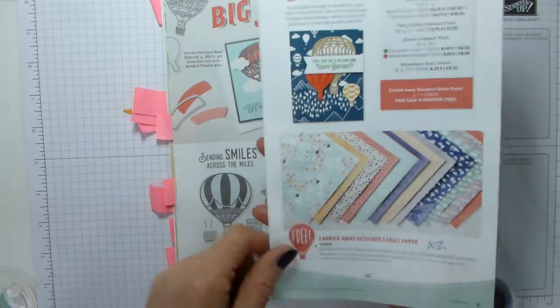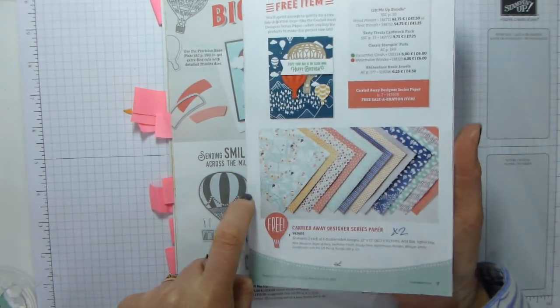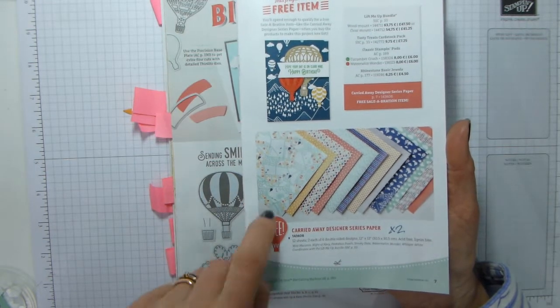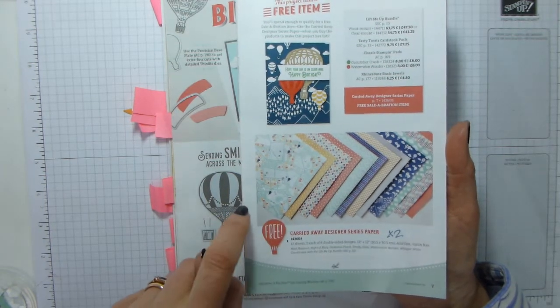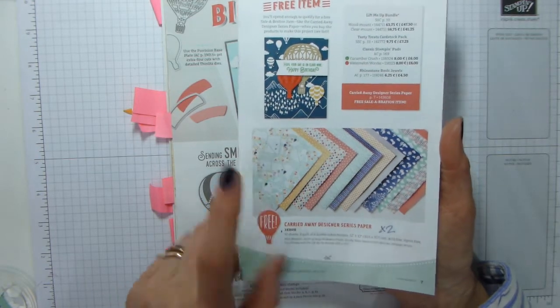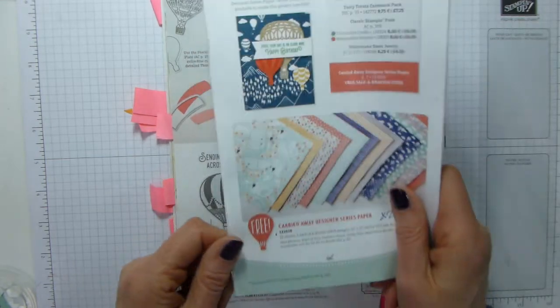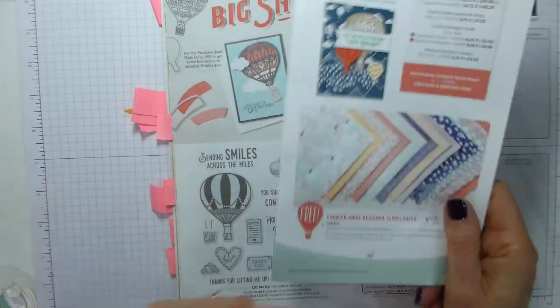So remember, with Celebration, in order to qualify for one of these free items, you can't buy them, you will never be able to buy them. In order to get one of these free items, you need to put in a qualifying order, which is anything that is £45 or more, and for each £45 you get a free item, so £90 gets you two, etc, etc.